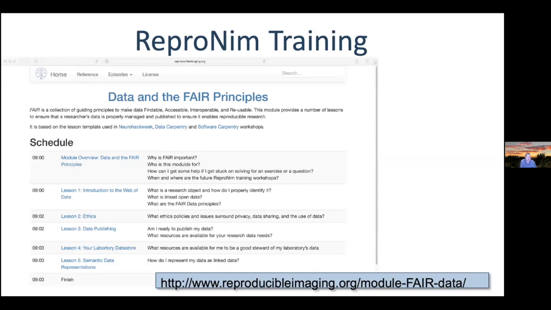ReproNim does have some training material, and there is a training module on data and FAIR principles, and this has further links and concepts around the web of data, and also semantic data representation. So this links to a number of external training resources that you can look at.